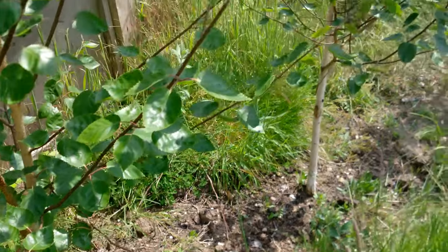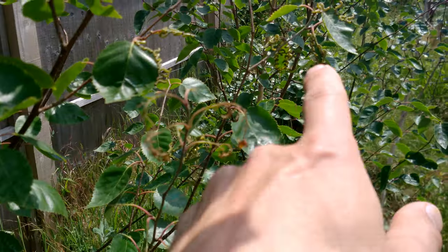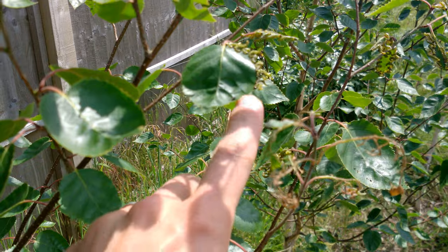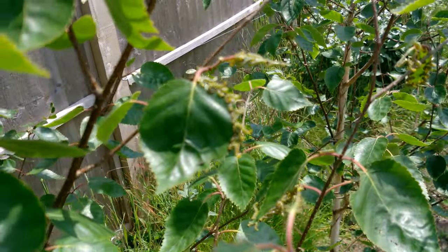Get them out. Well yeah, I think we ought to move them to the compost heap. There's lots of leaves and things in there. We don't want them to eat all the leaves on this tree. Look, if you touch them, they all stand up, look. They're all standing up on their tails. They're sort of alert.